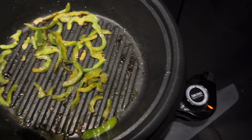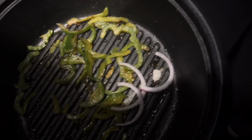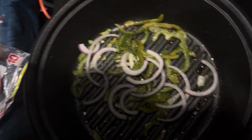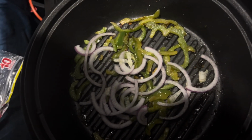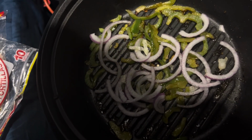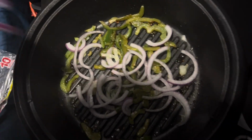Now I'm gonna add these onions in. I'm gonna let them get soft too. Y'all that don't like onions, when you saute them like this, it takes out a lot of that raw onion flavor, so it's not as harsh. So you just get the pure sweetness when you put that heat to them, you know what I'm saying? I'm gonna throw some more of these in here. She gave me a whole bunch of onions. I don't need that many. I'm gonna do a few more. All right, that's good now.